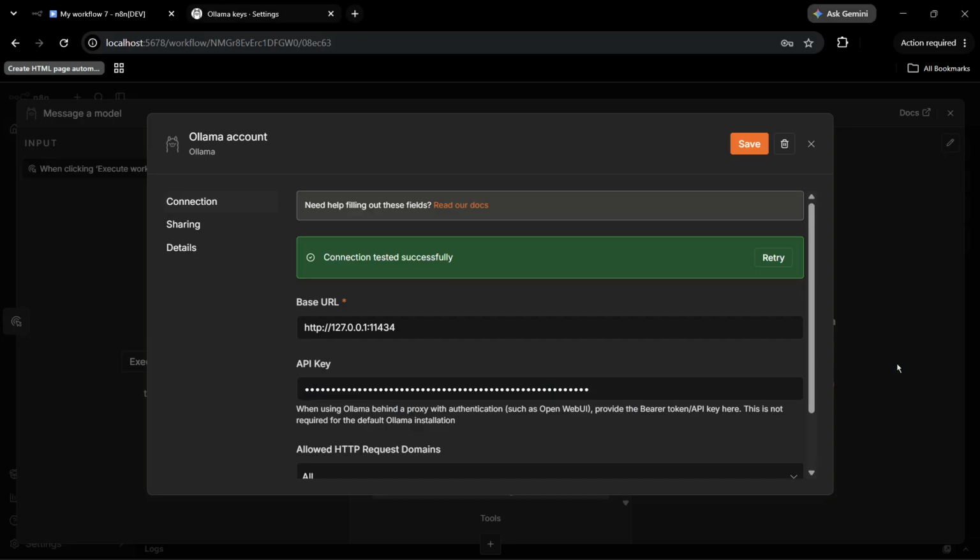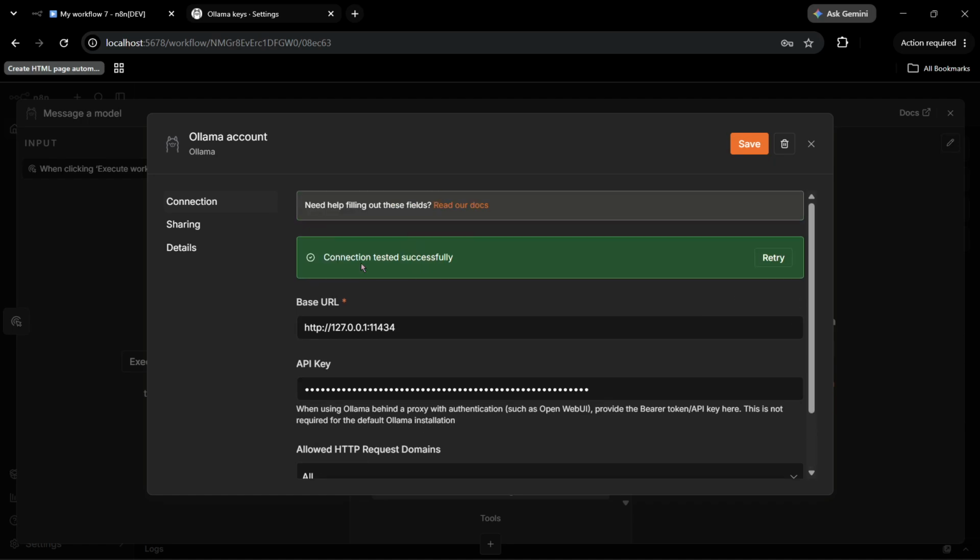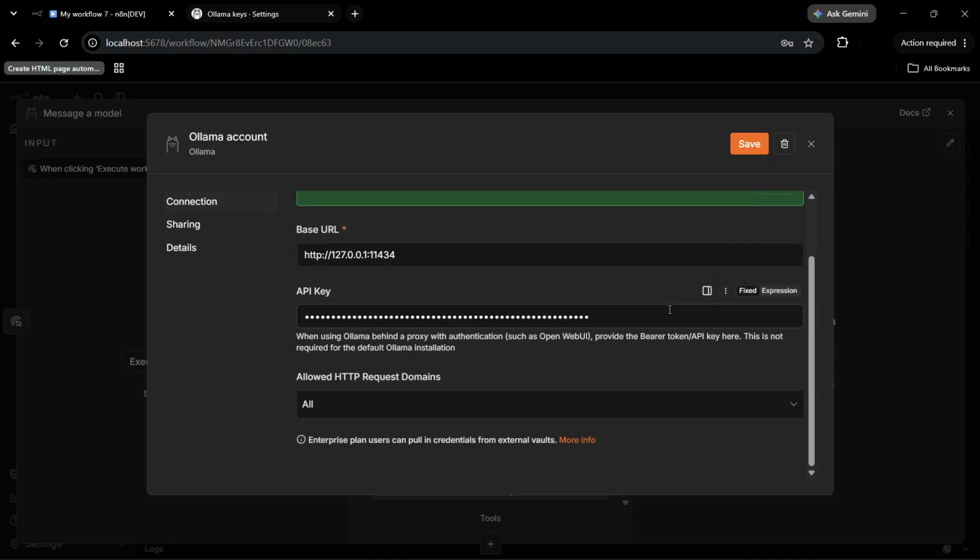Okay, so yes, apparently the problem was in the base URL itself. In your case, if you get the same kind of error, then you need to ensure that your base URL is this, as I have displayed it right here: your IP address and then your port address with these appended as well. So yes, basically just use this base URL and you will be all set to go and your connection will be successfully tested. You can try it out here again.